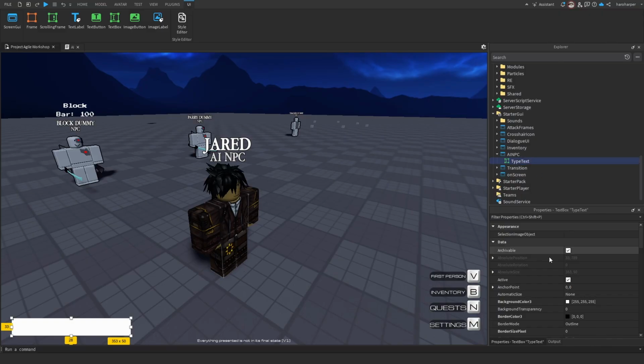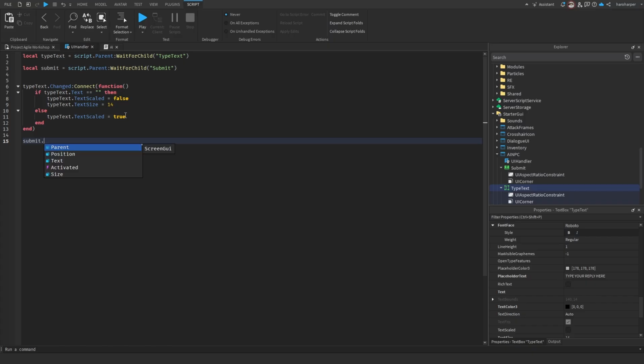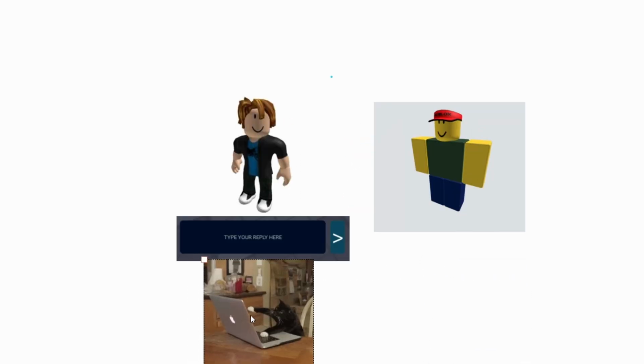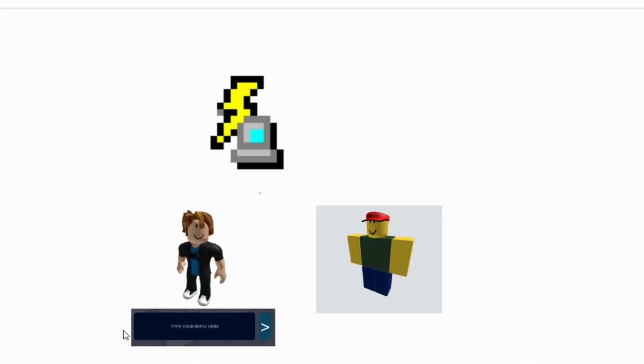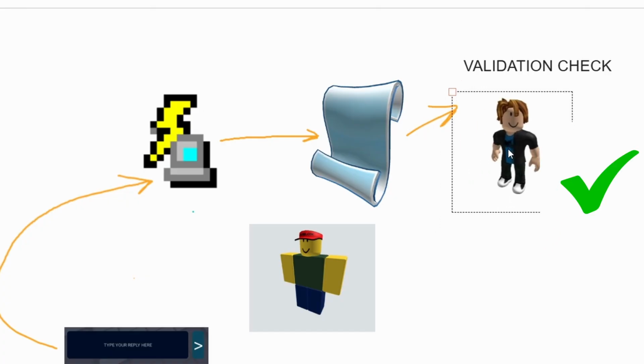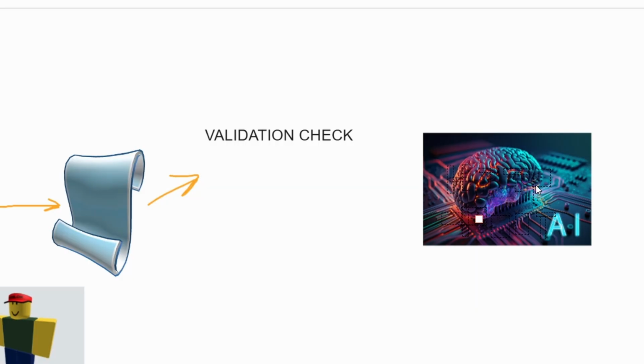Like any responsible game developer would, I programmed the best UI in town. Yes, you heard me right. So then I started programming. When the player approaches the NPC, there is a proximity prompt. When they click it, it shows a UI for them to type with. If they submit the UI, it sends a connection over a remote event. That remote event then transfers to the server. The server validates the player and the target NPC, then sends an HTTP request to an AI server. Wait, what server?